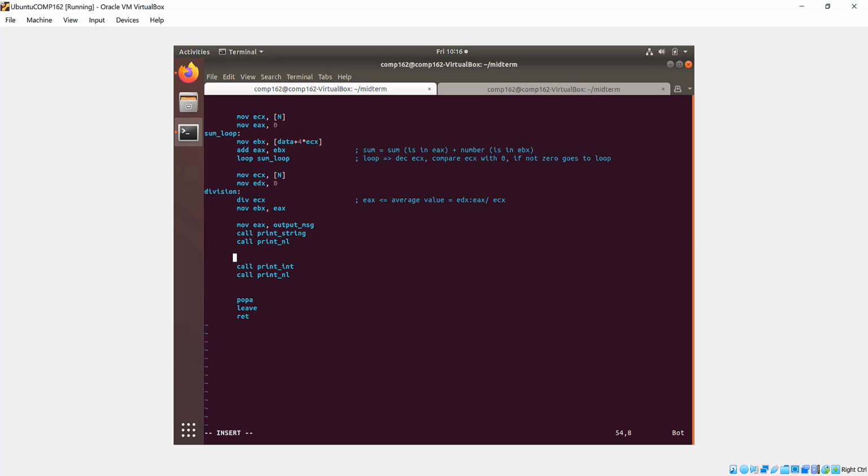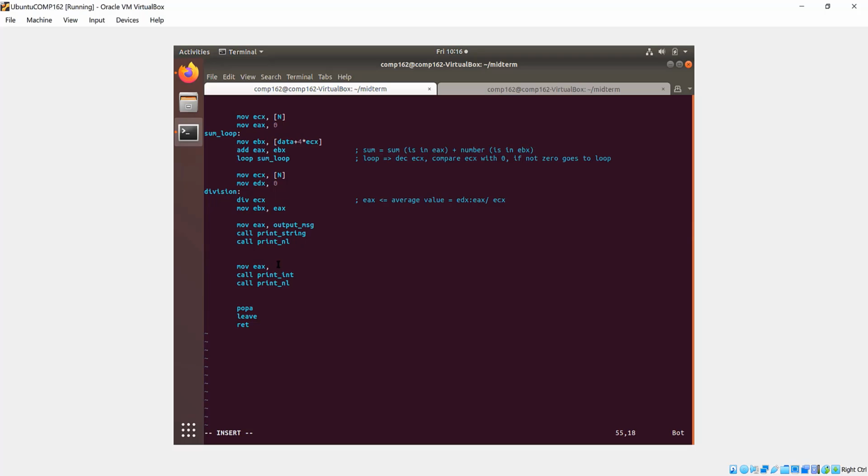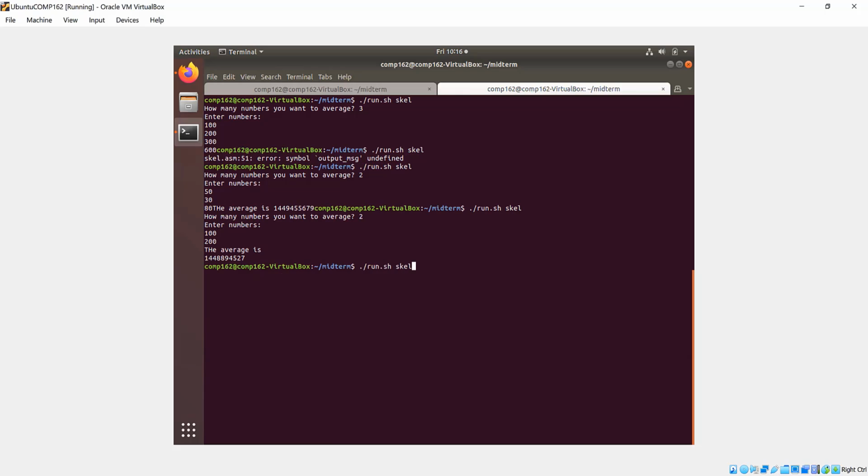Since the print macro works with the EAX register, I'm moving EBX back into EAX after printing out the prompt message for the user saying that we are printing out the average. So we get that, and hopefully this time it's working. Let's see if Angel's solution is working.